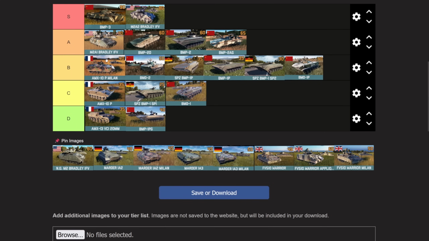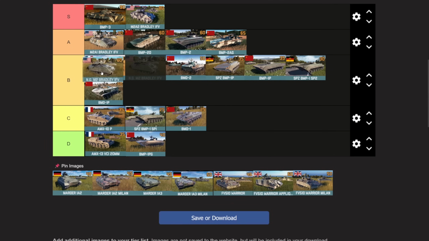And yeah, the Bradley IV here, just being solid, but nothing super special. And then we got to the National Guard Bradley, which were 55 points a while back. Now they are 60 points though, and that leaves them here in high B tier. They were S here for 55 points. For 60 points, they're just a bit worse than the BMP2Ds.